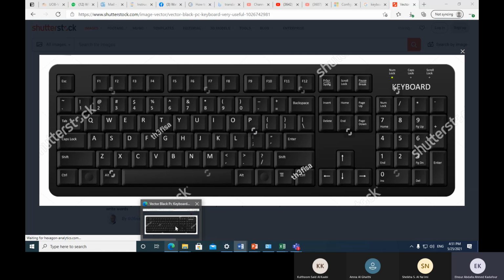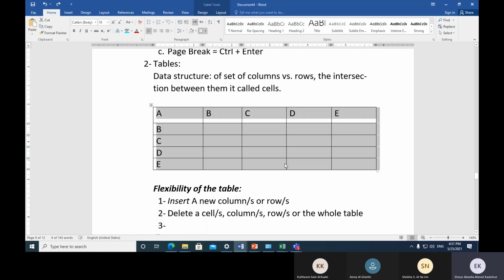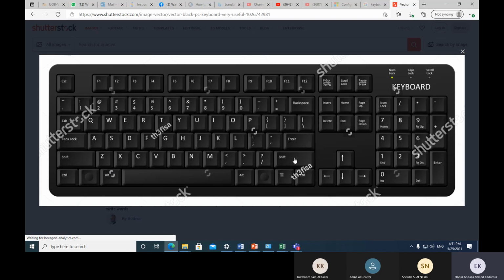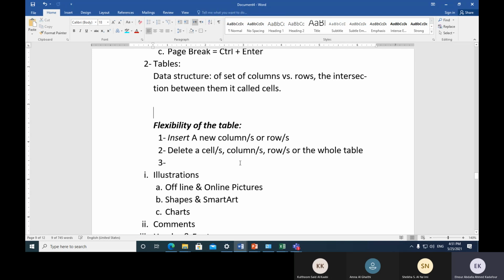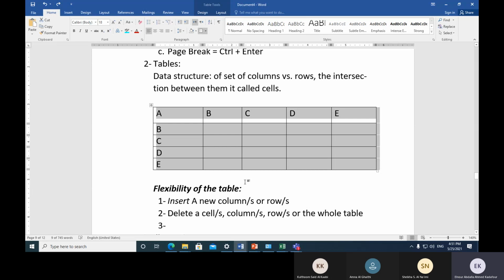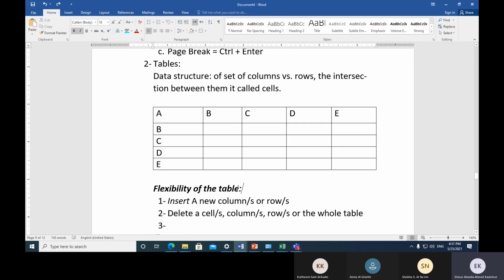Equivalent to that is deleting the table when you select the whole table. Some people prefer to work with the keyboard, so press Shift and Delete at the same time. Press Shift and keep pressing, then click on or press Delete. Your selected table will be deleted simply this way. Keep in mind, deleting a table, you can delete only the data and keep the structure, or you can delete the structure, which means everything will be gone.